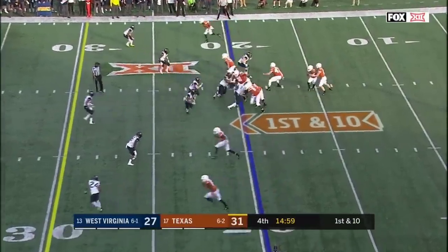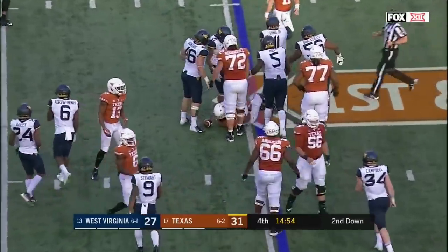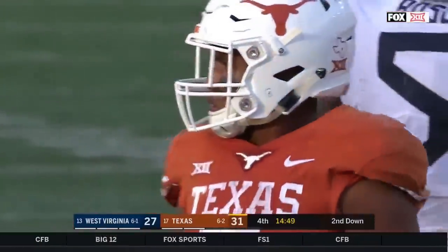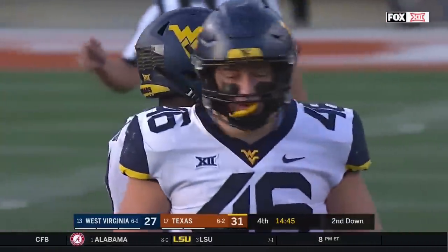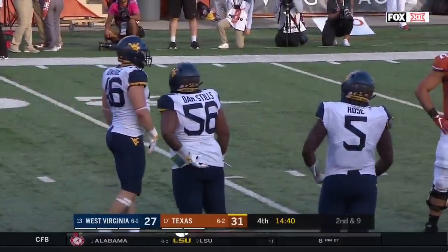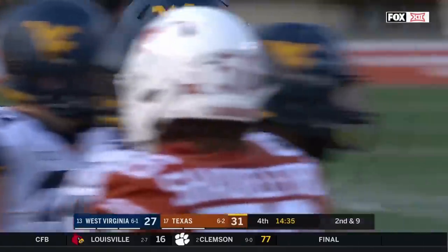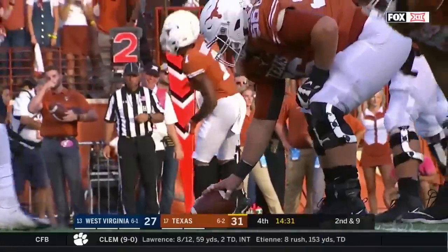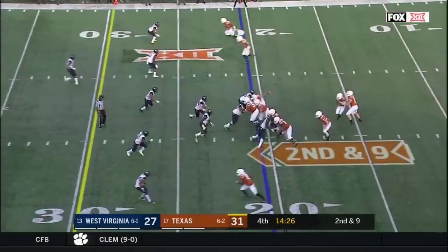We start the fourth. Texas with the ball, Watson. And he is stuffed for maybe a half yard by David Long. And think about it, both defenses. I know West Virginia has given up points, but both defenses playing really well in that third quarter. Twice, when they were inside of their own five-yard line, West Virginia held Texas to three total points. They got the fourth down stops, held them to a field goal. So both defenses in that third quarter doing a great job, but obviously Texas's defense there was just an enormous fourth down stand.